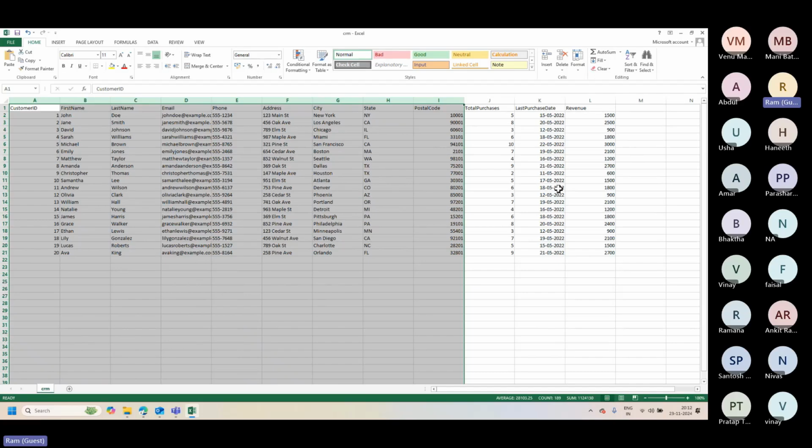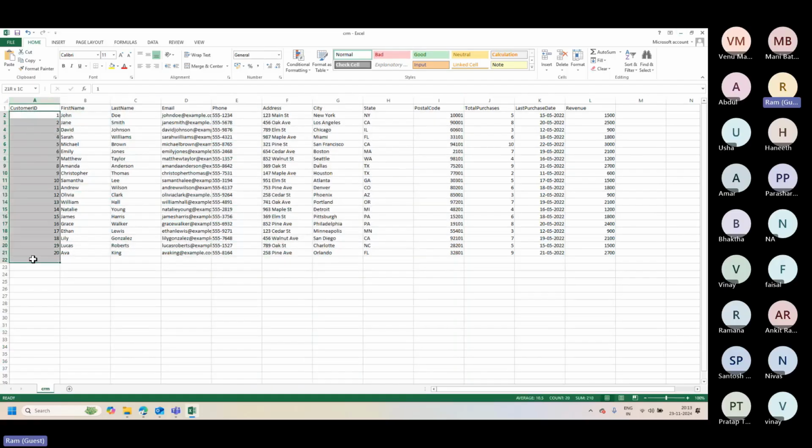So dimensions can be both textual and numeric, but even though the dimensions are numeric, they are not additive like measures, right? So I cannot go ahead and add all the customer IDs and say, the total of customer ID is this much. I can do that, but that doesn't make any sense. I cannot say, this postal code is greater than this postal code. I mean, mathematically that's true, but that does not make a lot of business sense. Why am I comparing two postal codes, right? So dimensions are there for filtering.